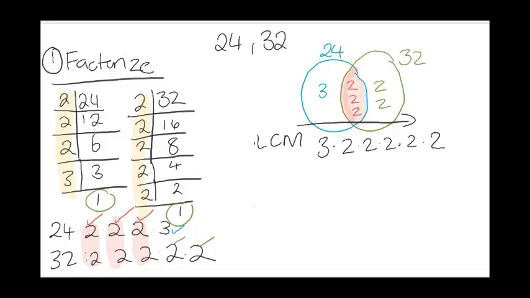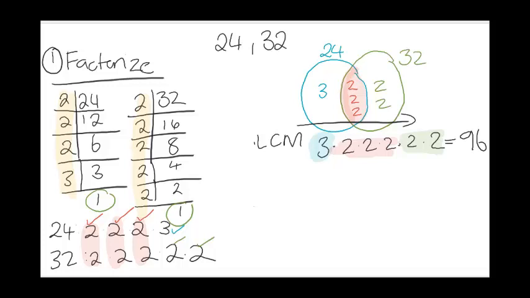Now this is confusing. Let's start. 3 is the blue one. Then I've got 3 2's in the middle, and I've got 2 2's at the end. 3 times 2 times 2 times 2 times 2 times 2. That's 2 to the power of 5, and we saw that that is 32. So 32 times 3 is 96. So this answer is equivalent to 96.